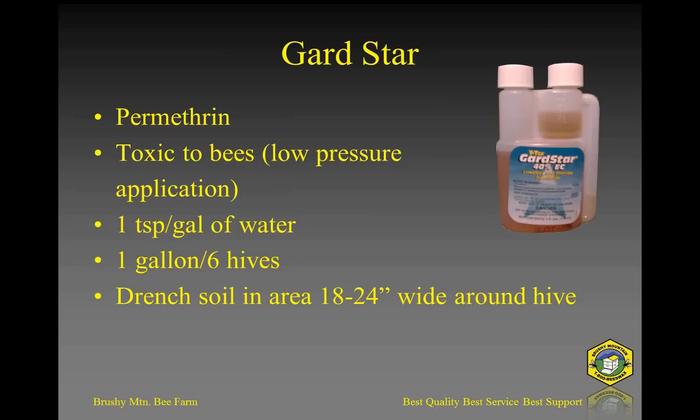I should mention, though, that this is a soil-drenched product. So in other words, the larvae leave the hive and enter the soil, and that's where they're killed, which means they've left your hive, which also means they've already done the damage inside the hive. And so that is still a problem when dealing with small hive beetles. So this helps prevent future generations, perhaps, but does nothing for the population of beetles that may be inside your hive. For that, I would suggest using beetle traps before using something like Checkmate. But in some cases, the infestation of beetles gets too much for those traps to be effective, and so something else needs to be used. But beetle traps tend to work quite well.